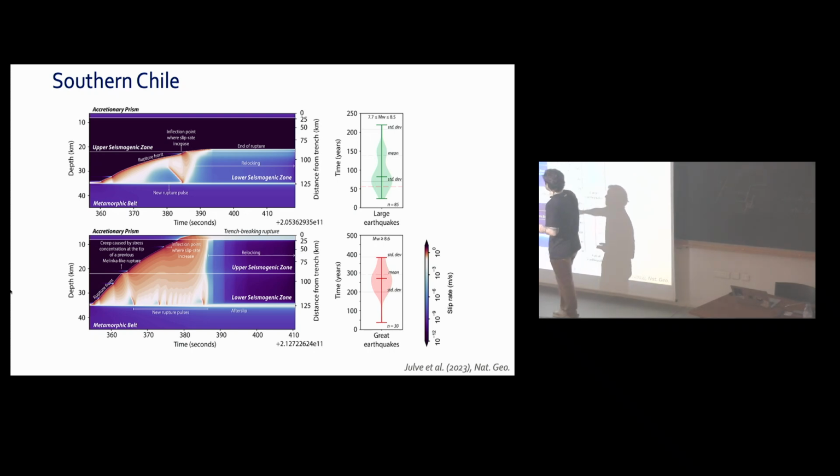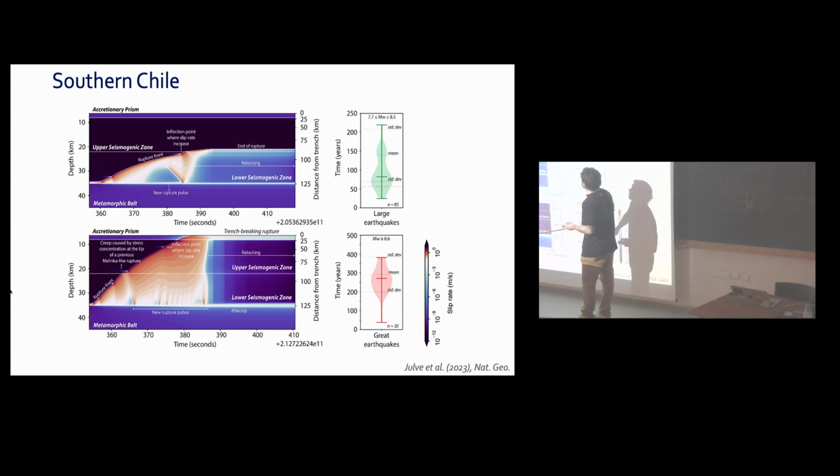And then, okay, this is a very nice model, but we compare this with actual data. So we look first at paleoseismicity. We have a very good record of paleoseismicity in southern Chile. And you see that this dashed line is basically the mean value of the paleo recurrence times for earthquakes of these characteristics. And then you have the paleo recurrence time for very large ruptures right here. These violin plots are basically the distribution of the recurrence times of our simulation. And you see that, assuming all that I showed you before, we get roughly the distribution of the paleoseismicity.